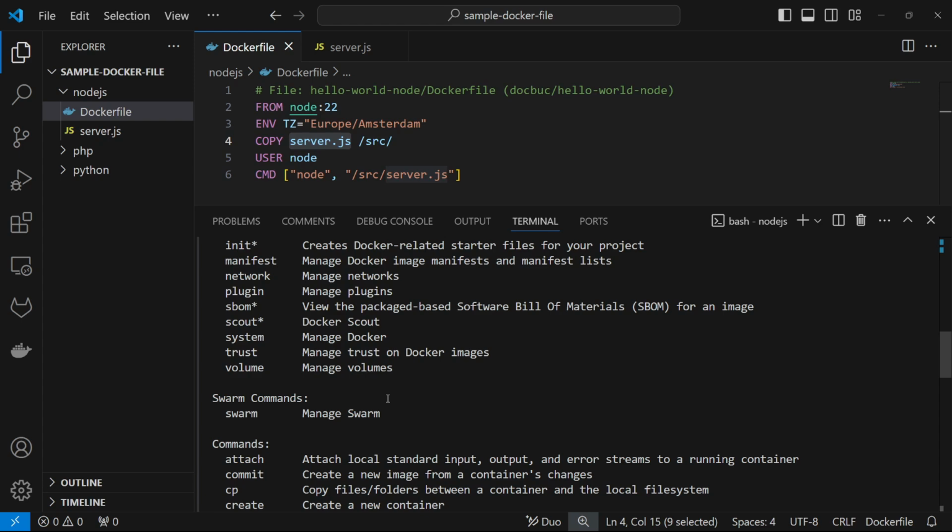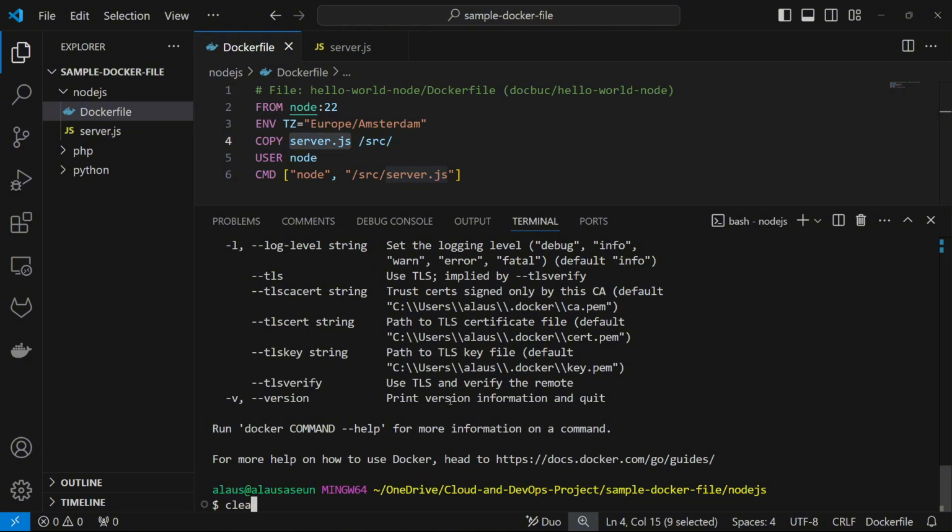Because even as engineers, as somebody who has been in the field for a while, you can't put all the commands in your head. I can't remember every command, because these tools are updating every time. Every now and then there are certain commands that are deprecated, and there are certain commands that you have to know, and each of the commands also has its own options. So it is not possible for you to keep all of these things in your head. You just have to use those references to know, okay, I want to do this, what's the command to do it. So that's why I'm showing you all of this right here.